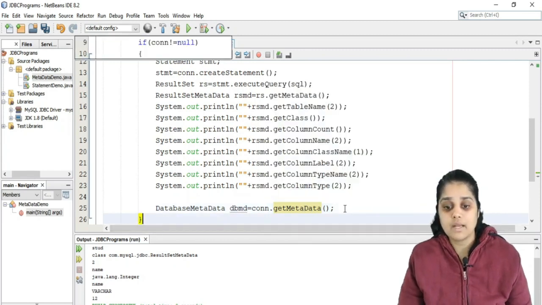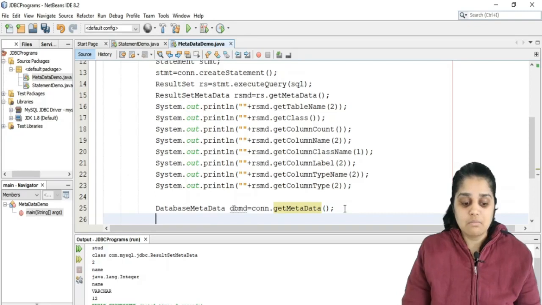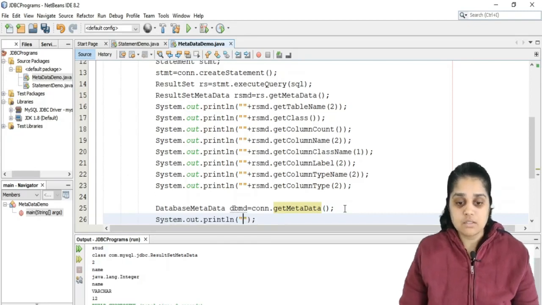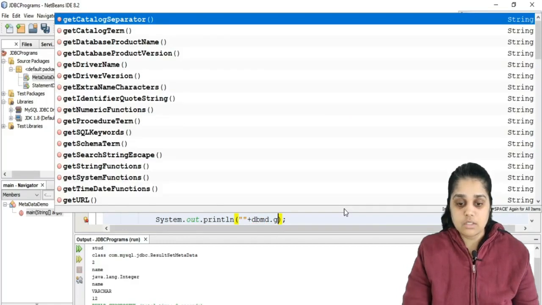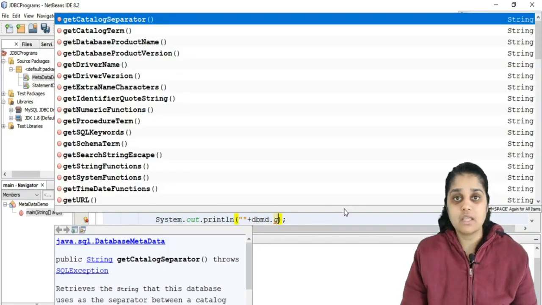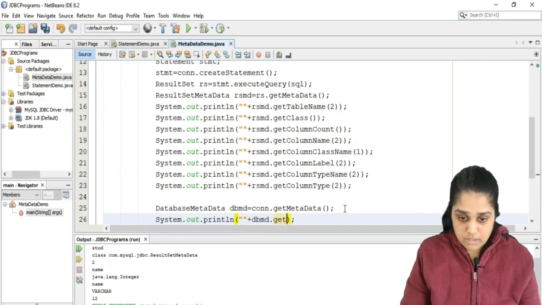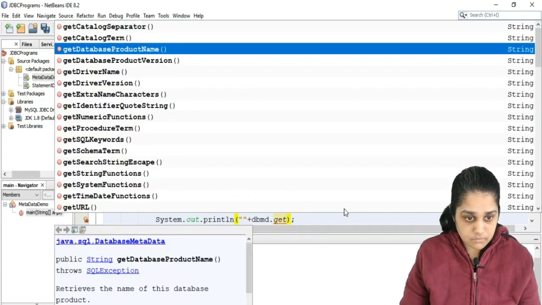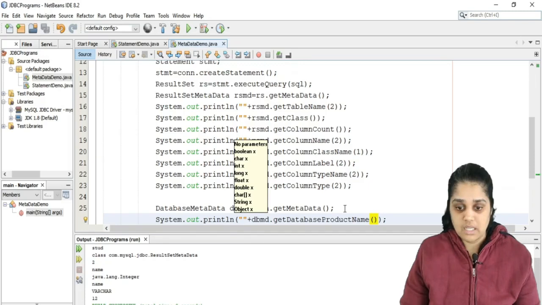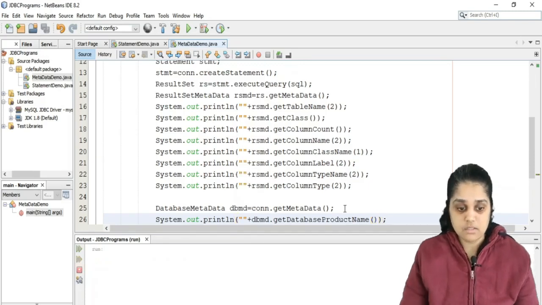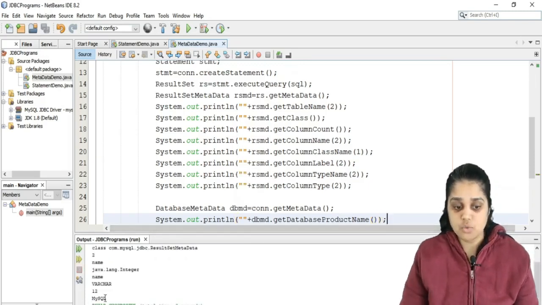Right. Now using DBMD, we are going to access various things. First DBMD dot, we will first access the various database related data. So we will first check get database product name. So the name of our product, that is MySQL database.